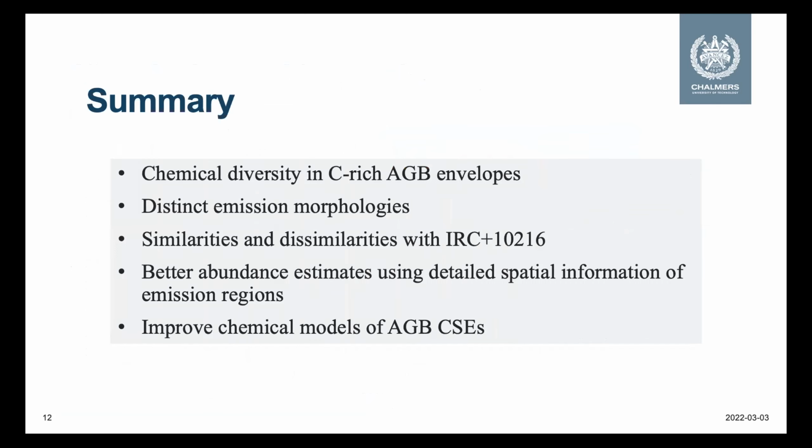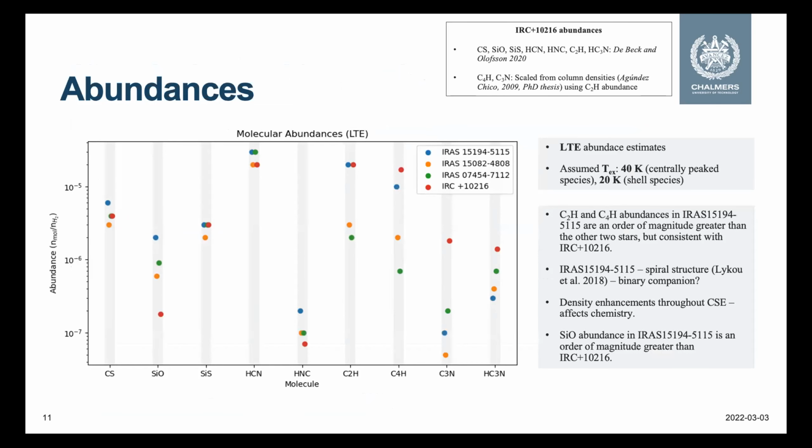Yeah, so there is even a morphological difference. HCN is a centrally peaked species, and HNC appears further outside in a ring-like structure. So the physical conditions where these two molecules exist, including the density and the temperature, are different. But like I said, if we really want to see how these conditions are affecting the chemistry, we need to do detailed chemical modeling with proper density, temperature, and gradients of other physical properties, which is in the plan for the future. As of right now, I don't have a clear answer of why these are different, but I can say that they peak in very different positions within the envelope. So they are not from the same place, where we could expect a similar chemistry.